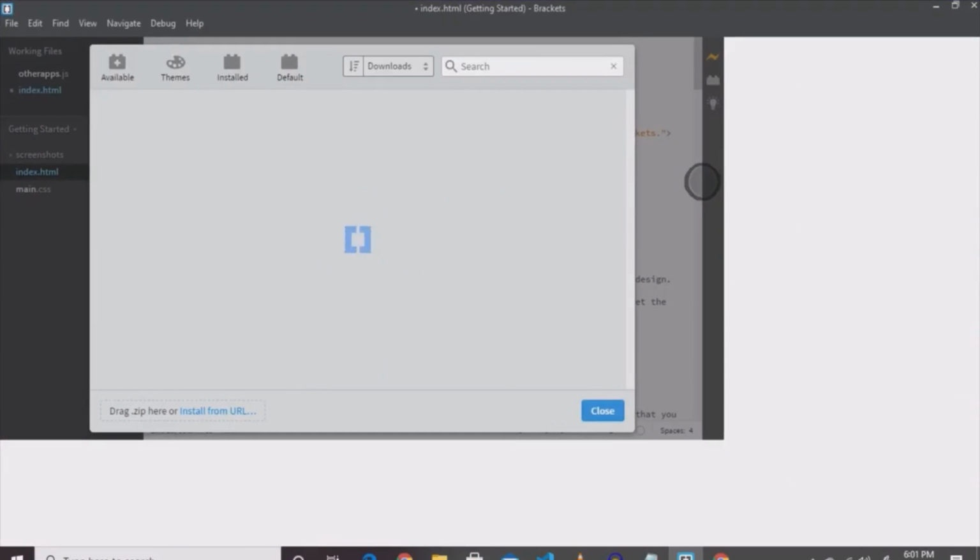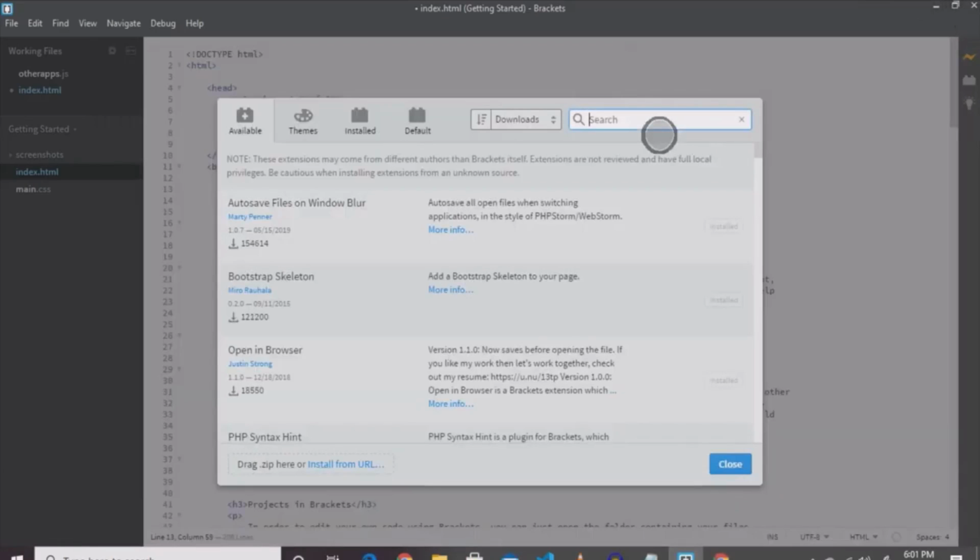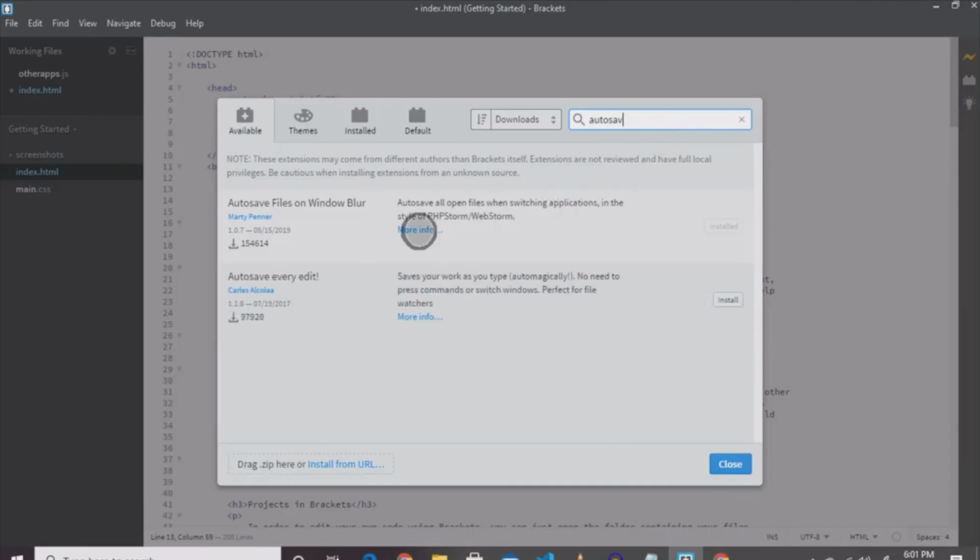One of the features that I use is the auto save files on window blur. What that does is, say for example, you click between a browser or you go right back to Brackets or you click on anything other than Brackets, it's going to automatically save your files, and that's a good thing because if you forget to save your file, all the hard work you put into making your video game or whatever you're developing goes away. There's been plenty of times where I didn't save my work and I've been working for hours and hours on end, and now I get tired and I wake up, a blackout, something occurs, the power resets, or there's an update to the computer and now I'm screwed. So you don't want that.